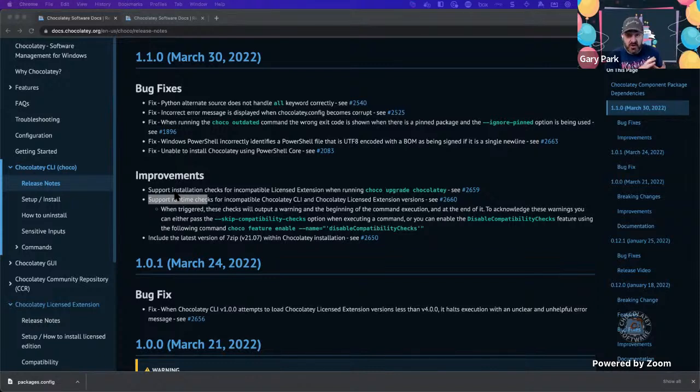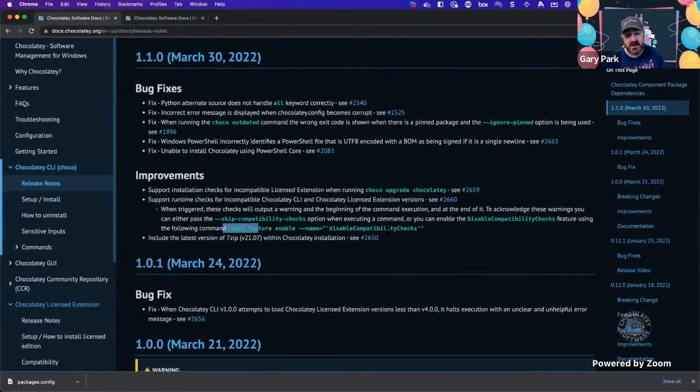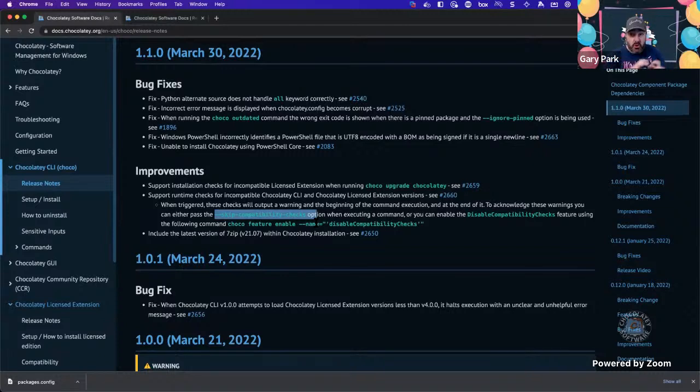incompatible. Now, if you're a perpetual customer and you know about this incompatibility and you're happy with it, that's where the Choco feature enable flag will disable those compatibility checks. In the normal way of Chocolatey, you can also do that on a per command basis with the --skip-compatibility-checks option. But really what we're saying there is, you know about the situation, you've opted into essentially bypass that check, and you're happy that the system might not work as expected. And that's really what that was about.